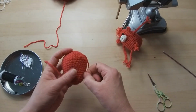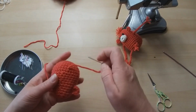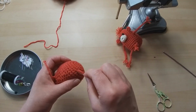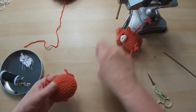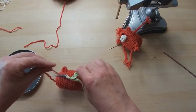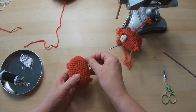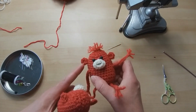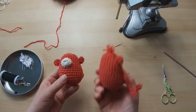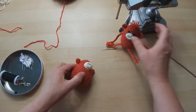Trying to decide whether to go for the eyes next, or just looking whether I put them on the right way around. They're okay. I think I have actually put them on the opposite way around. I'll show you in a minute in comparison to the other one. It's not noticeable at this size. If it was larger, it would have been noticeable. Right, to me, where it sits flat, can you see, like on that one, it sort of sits flat? That should have been the front. For some reason, I've sewn them on the other way, but I think at the size he is, I'm going to get away with that. We will be all right.